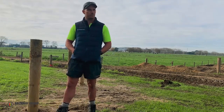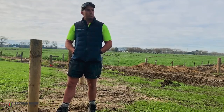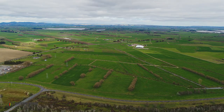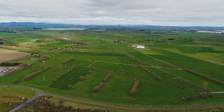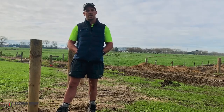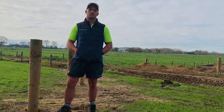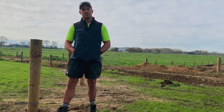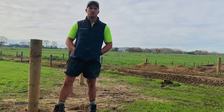The damage we did from July to August — we paid the price for that pugging. It grew willow weed, outgrew the grass. July, August, September we do the damage. We couldn't renew that grass until March and then the cows couldn't really eat it until July, so best part of 10 months that paddock's probably producing 50% of the grass that it should be, and it's not good for the environment either.